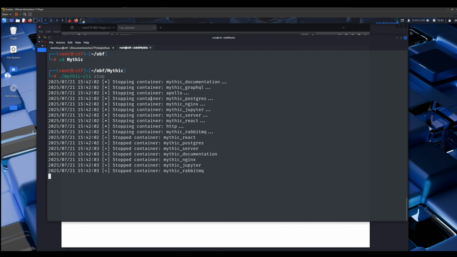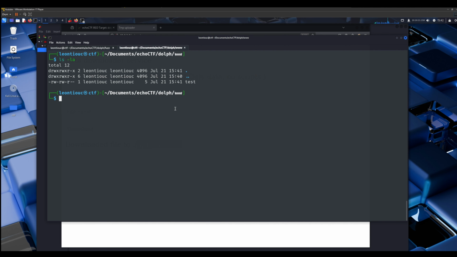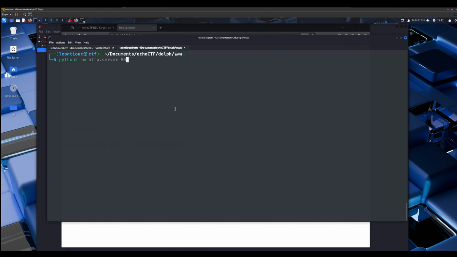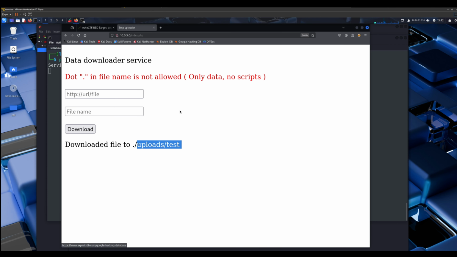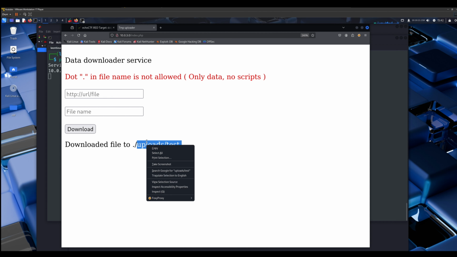I had Mythic running. Just a second. Okay. Let's try that again. So it seems that we are able to reach our web server, and it seems that the file is uploaded successfully. Let's check that.